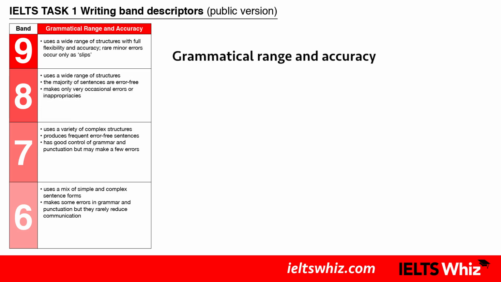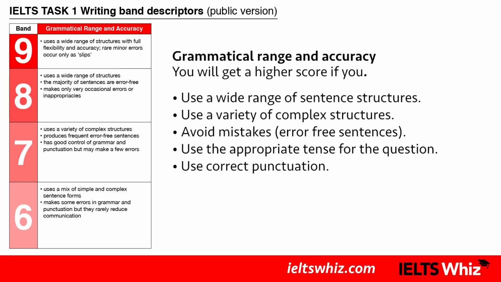And finally, we'll look at grammatical range and accuracy, or grammar. You'll get a higher score if you use a wide range of sentence structures, you use a variety of complex structures, you avoid making mistakes and you create error-free sentences, you use the appropriate tense for the question, such as past, present, or future tense, and you use correct punctuation.